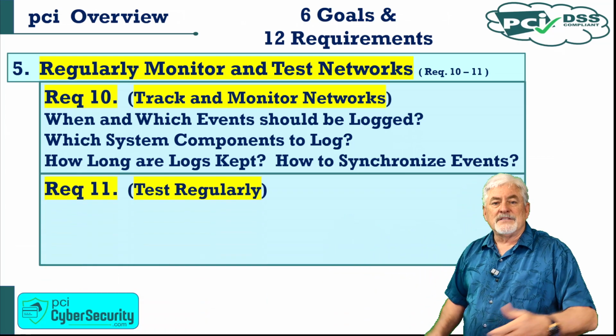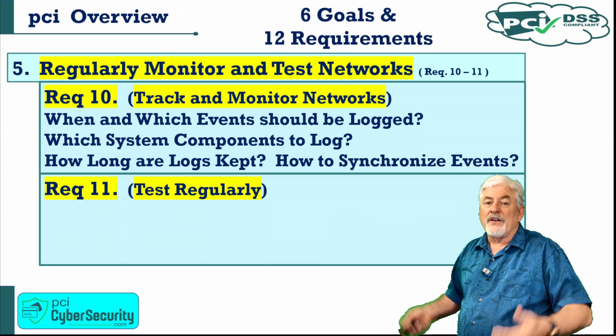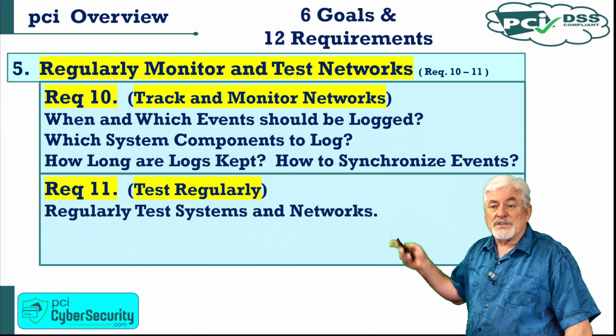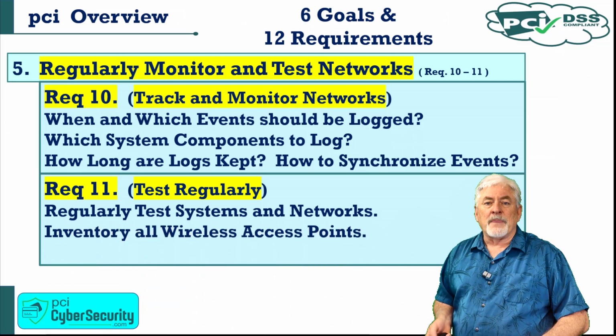Requirement 11, test regularly. How do you know that your environment is always safe? One of the ways is to actually do testing. So regularly, you need to test your systems and the networks. Requirement 11 is going to give us the specifics on what we need to do there.